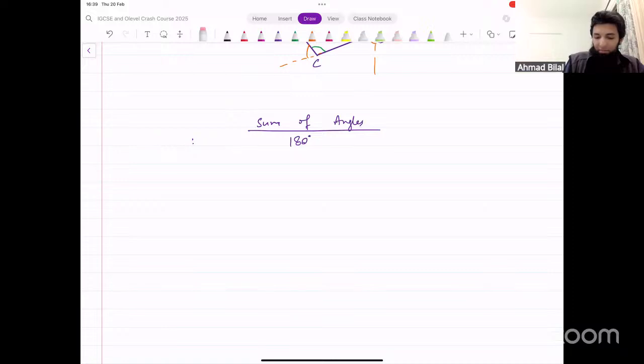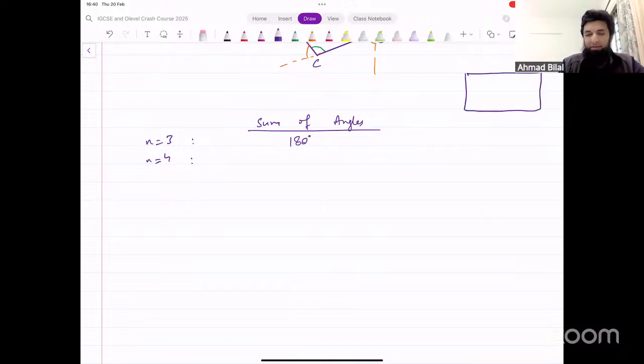Similarly, when you have a figure that has 4 sides, that's a quadrilateral, like a square, rectangle, rhombus, parallelogram, trapezium, all of those shapes, and more that have 4 sides. All of those shapes, if you add up all the angles, for example, in a rectangle, all angles are 90. If you add up all of them, what's the result that you get? 360. Sum of all angles in a rectangle or in any quadrilateral is 360 degrees.